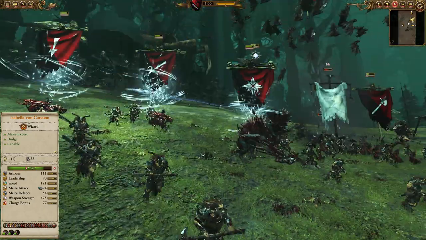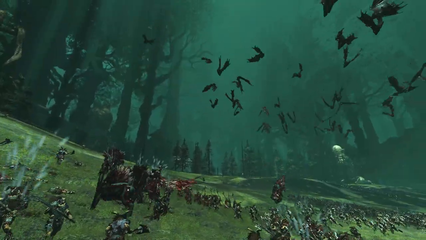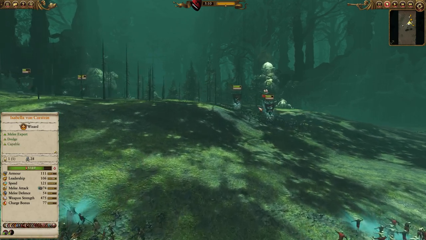All good. There we go. Oh, wow. Somebody went flying there. Bestigor. Or was that a bat? I can't even tell anymore. Anyway, this battle is just about over. I think the chain rout is here. The enemy lords really didn't achieve much.